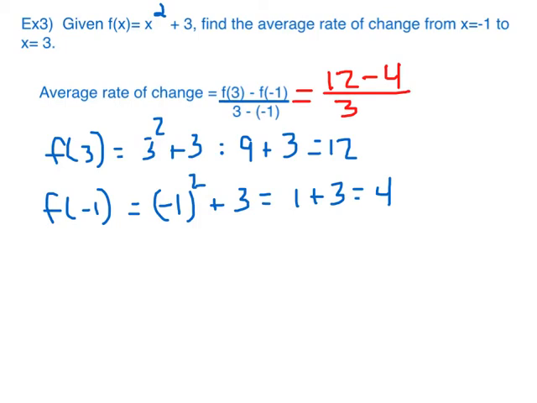Clean that up. Okay? So that's really 3 plus 1. You do the math, you get 8 divided by 4, and our average rate of change is 2. That commonly is known as your slope, and in this case we're calling that the rate of change. All right? We're going to move on to the last 2 questions, so hang in there.